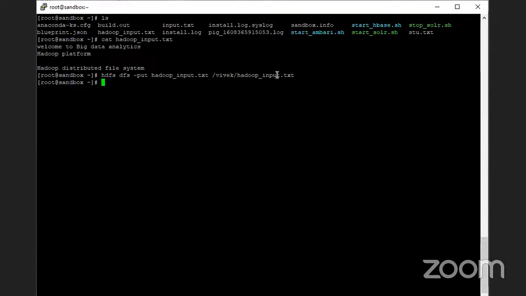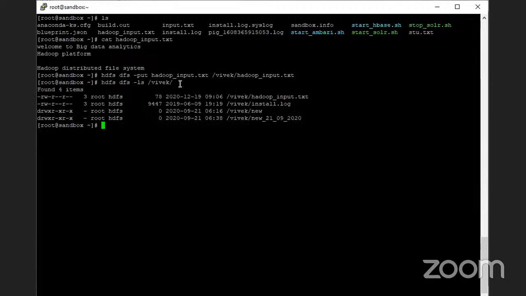Let us go and check whether this file has been pushed to the Hadoop distributed file system or not. For that, you have to use hdfs dfs -ls. That's the command to list the files, and give this path and check. So that's what I'm going to provide here, Vivek/. Now this is going to provide you the list of files and directories which is available.